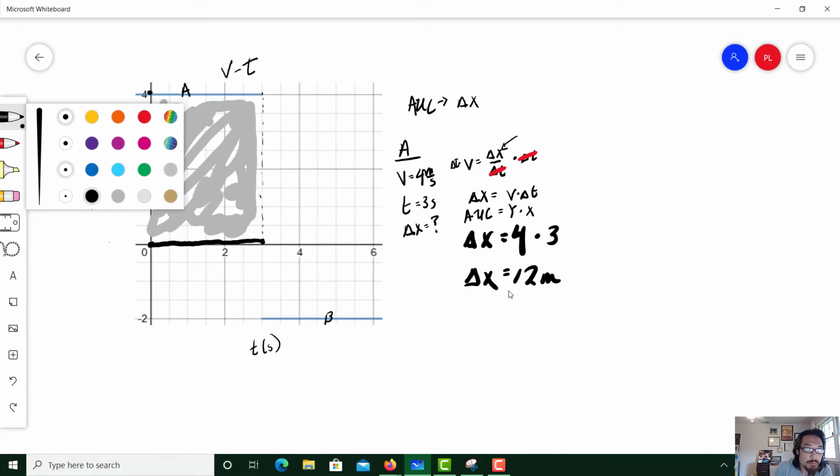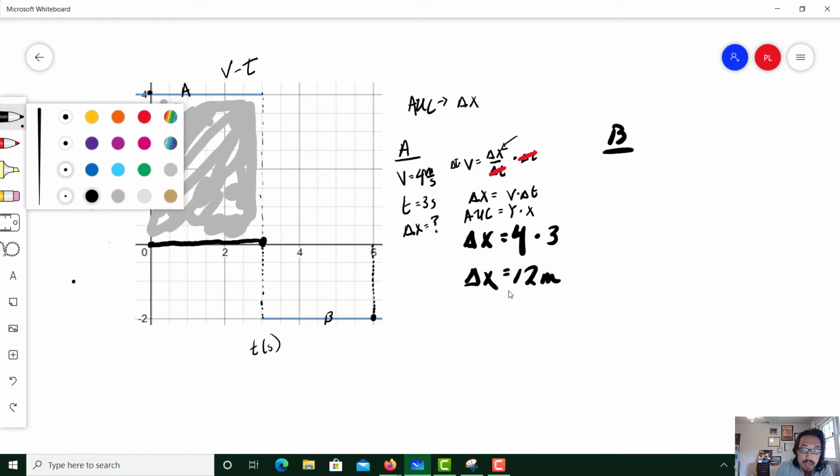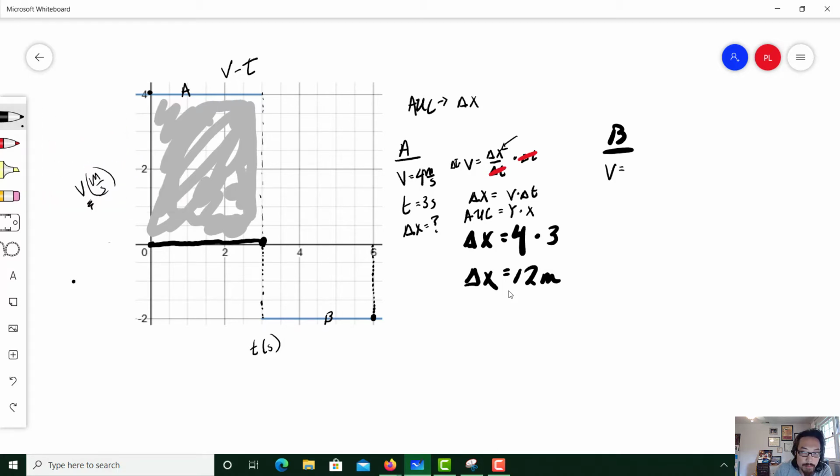So for trip B, we are going to be looking from 3 seconds, because that's when trip B starts, all the way up until 6 seconds, because that's when the trip ends. This thin blue line down here represents the object's velocity. So for trip B, the object had a velocity of -2 meters per second. The time frame, the delta t, went from t final minus t initial, so that was 6 seconds minus 3 seconds. So the total elapsed time was 3 seconds, right?